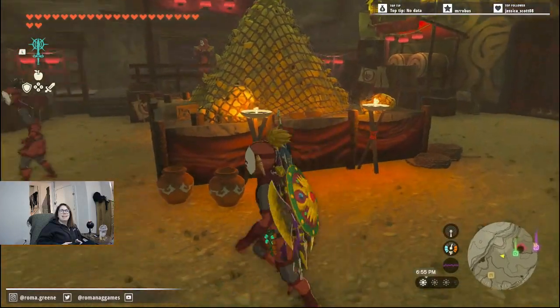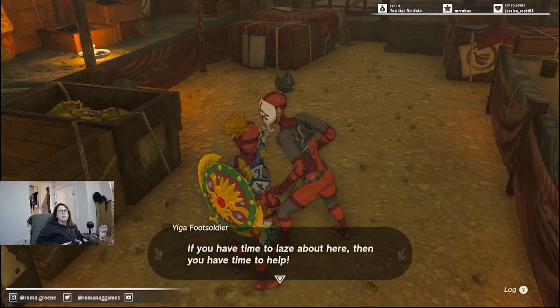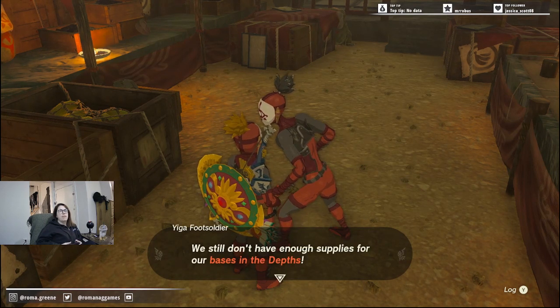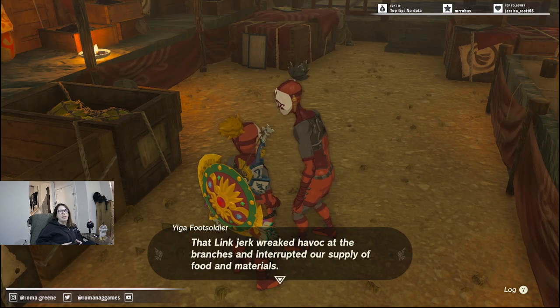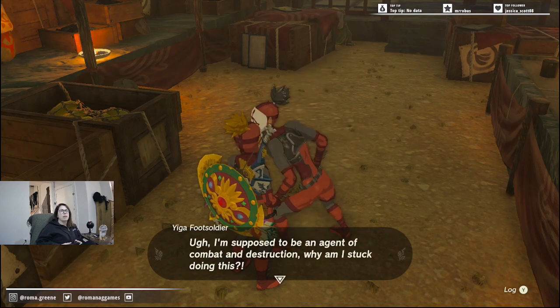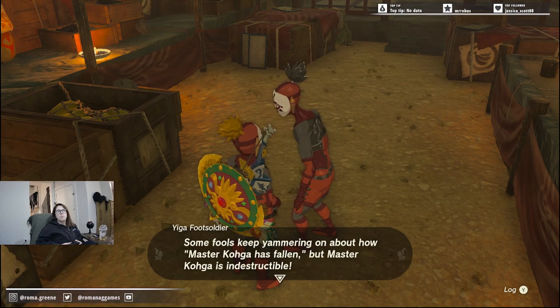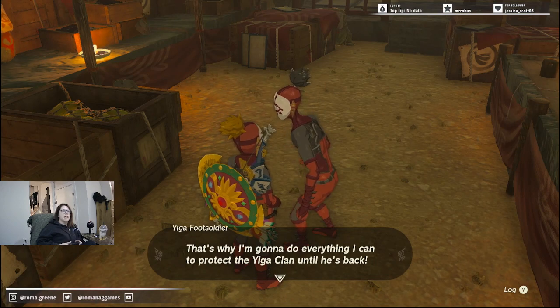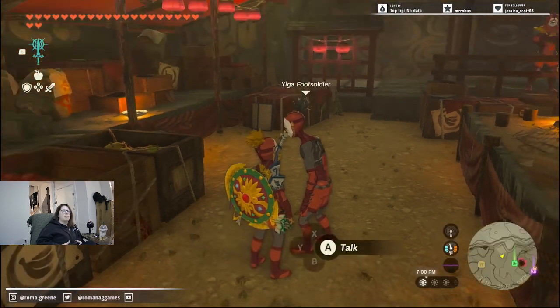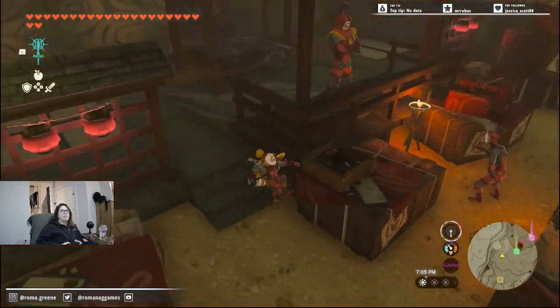What is this, DKC? Hello. If you have time to laze about here, then you have time to help. We still don't have enough supplies for our bases in the depths. That Link jerk wreaked havoc at the branches and interrupted our supply of food and materials. Meanwhile, the folks down in the depths are all running around trying to get things back in order. I'm supposed to be an agent of combat and destruction. Why am I stuck doing this? Some fools keep yammering on about how Master Koga has fallen, but Master is indestructible. That's why I'm going to do everything I can to protect the Yiga clan until he's back. I broke that man, sir. He's not coming back.